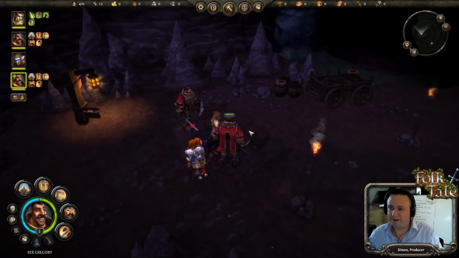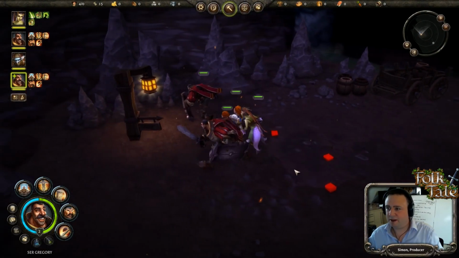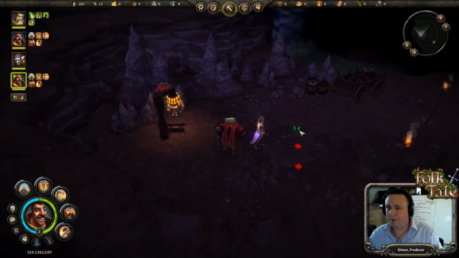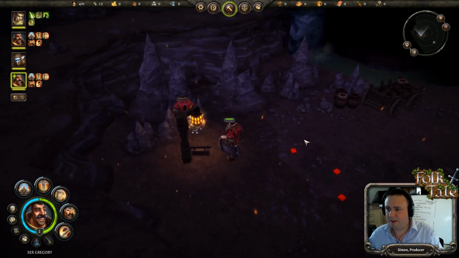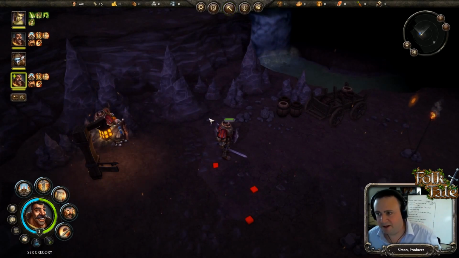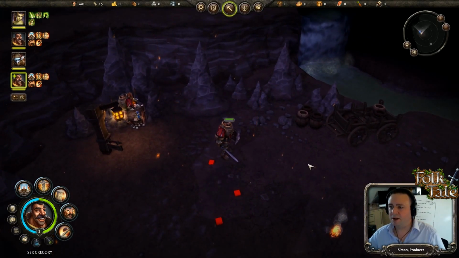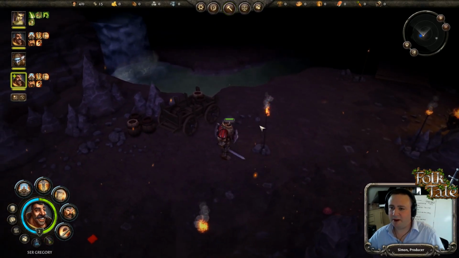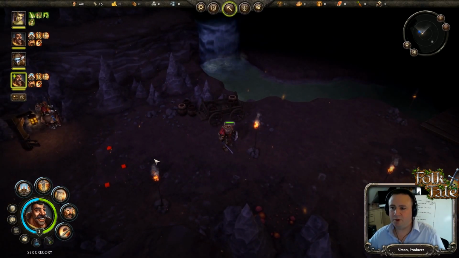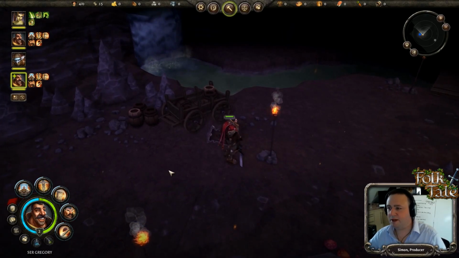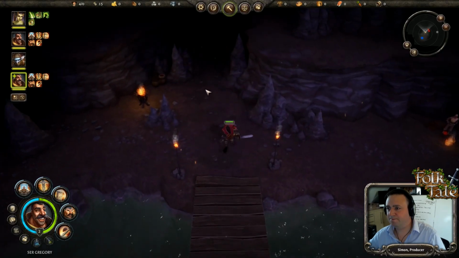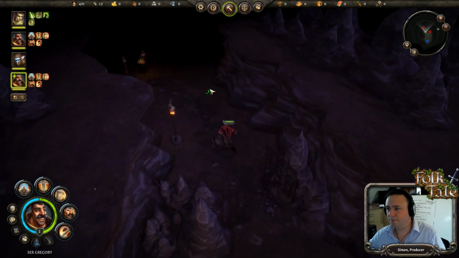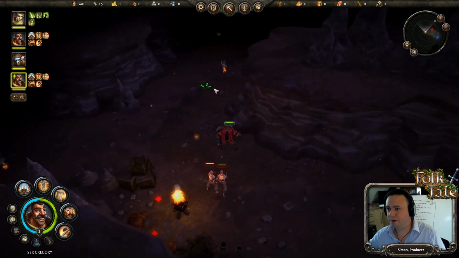Now forget these, because these are just test characters. Oops, I can't do that, can I? Turn off and follow. So forget these guys here, because they were there just for me to test while I was making the map. So we entered with Sir Gregory, and if you remember that black circle, he will appear, or your adventuring group will appear, within that circle. So let's try that now. Let's go ahead and free a character.